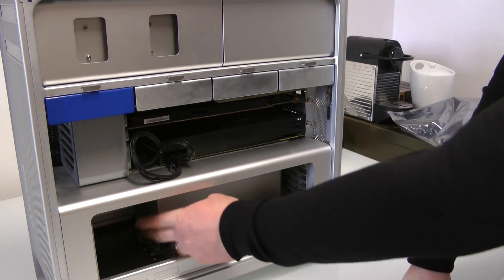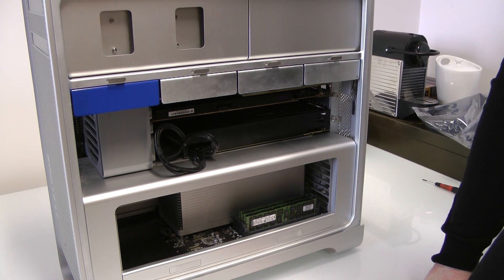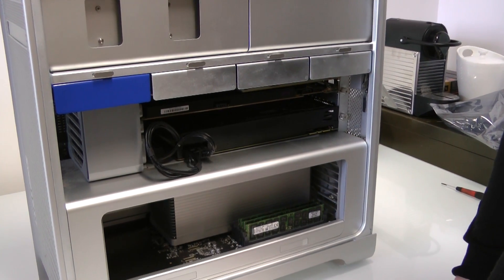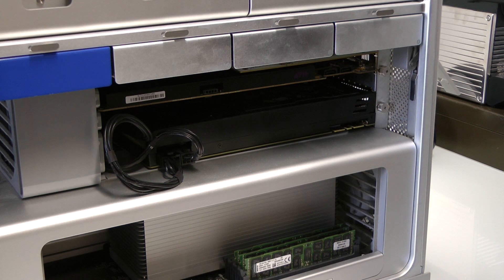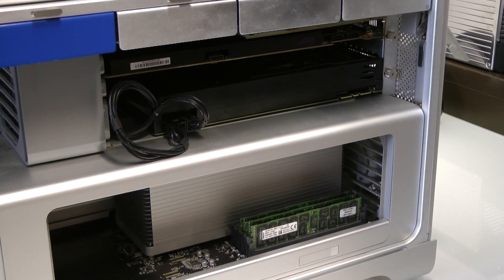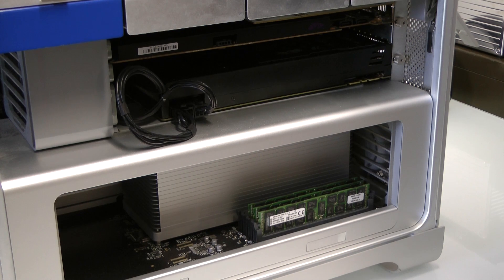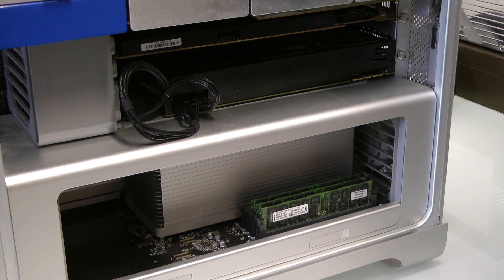So, the 3.46 six-core processor — upgraded from a 2.66 quad from 2009. If you've got one of those systems and you're worried it's a bit long in the tooth and you need more DSP power, this will give you that straight away. Also worth pointing out: if you've got an 8-core system, it can be upgraded all the way to a 3.46 twelve-core, which is only 5% slower than a 2.7GHz 2013 trash can Mac Pro — and the whole upgrade wouldn't cost you more than about £1,700–£1,800 from us.